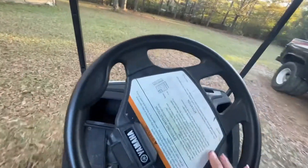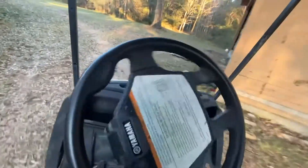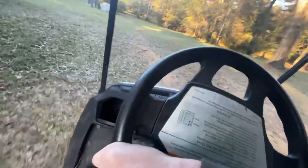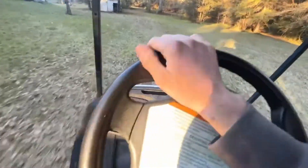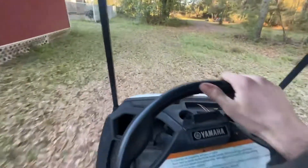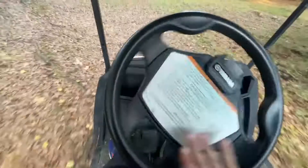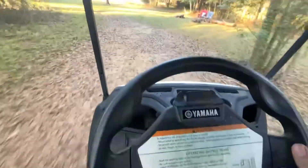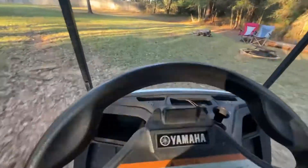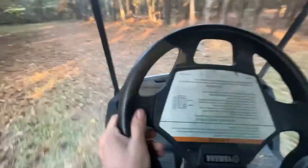This thing is such a soft ride — you would not have been able to go over that bump that quickly on the wheel horse, it would hurt your back. That's probably about half throttle, and that's pretty good. The dogs really don't know what to think about it because it's electric — they barked at it a few times when I first started riding it. It's really just like a car.